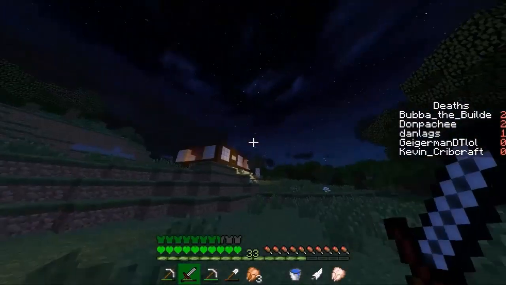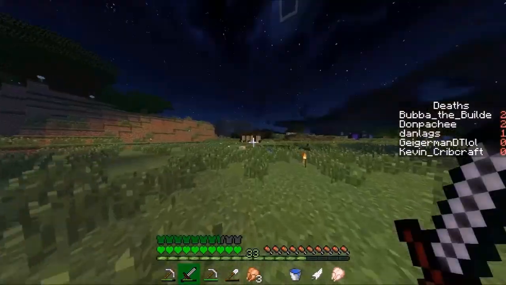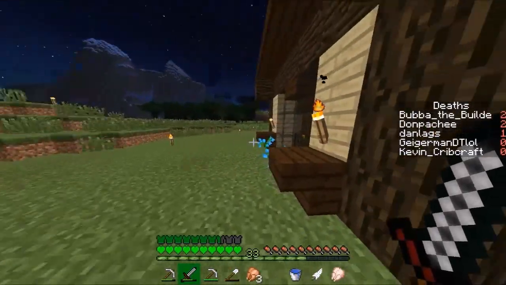Alright, so that's Matt's house right there. Pretty nice. Not done yet. Right over here, we got Dan's house. Pretty swag. Pretty swag. Is that a thing? Has that become a word now? Yeah, pretty swag. Obviously.